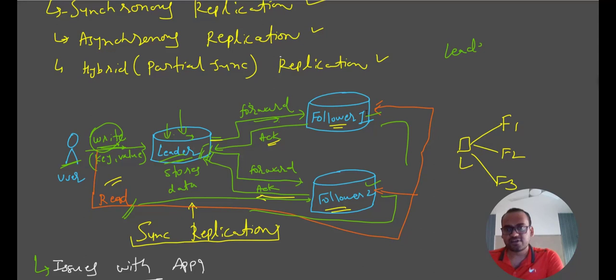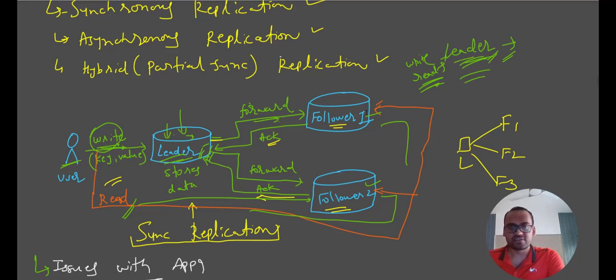If the leader is accepting both write requests and read requests, then it would become heavy. For read heavy applications like Facebook, Twitter, or an application like YouTube where we need to continuously stream videos or keep posting something, the leader would be bombarded with too many requests, and ultimately there are chances of it breaking down. Due to the consumption of memory resources and CPU utilization, it will go down and eventually crash.